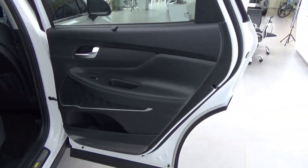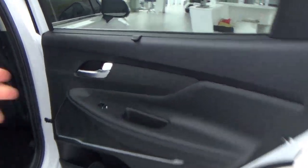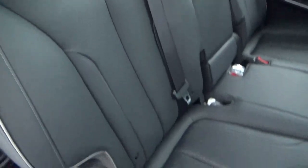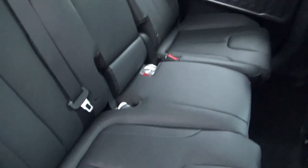The rear doors have exactly the same materials as the front doors. Manual rear sunshades. A decent sized door pocket for the rear doors. Isofix chassis, the anchor points on the rear seats. The rear seats do recline and slide.